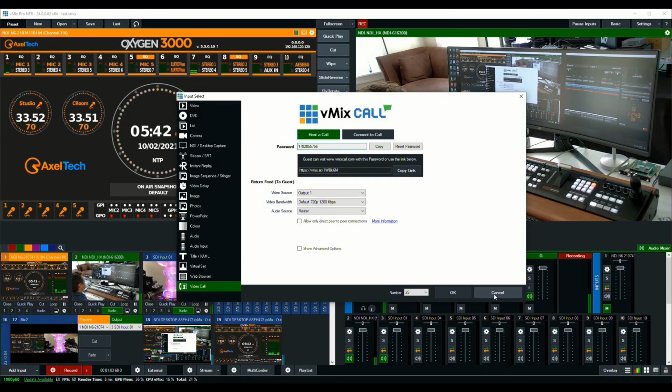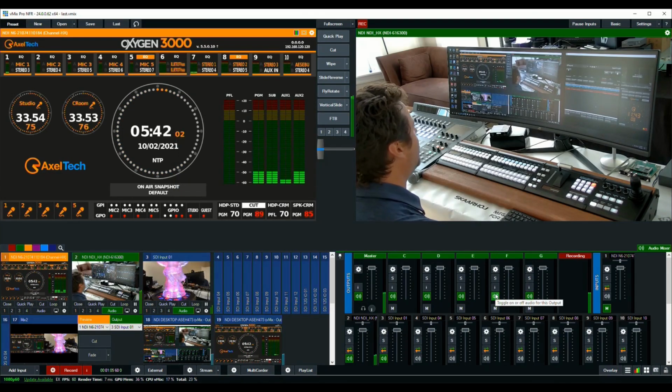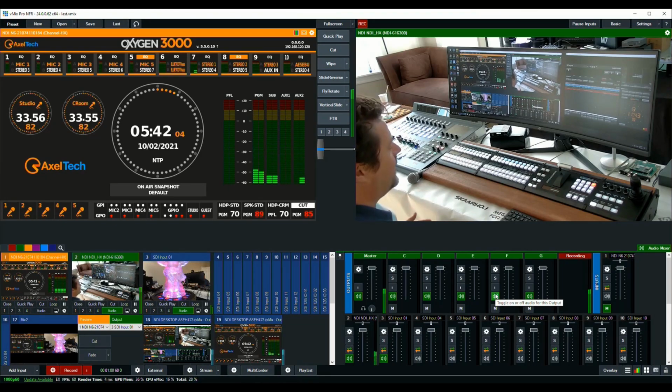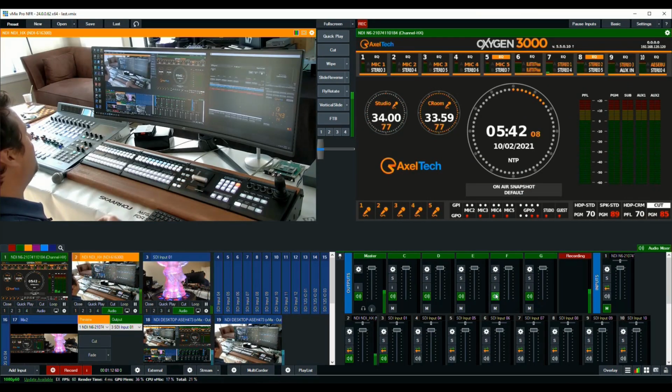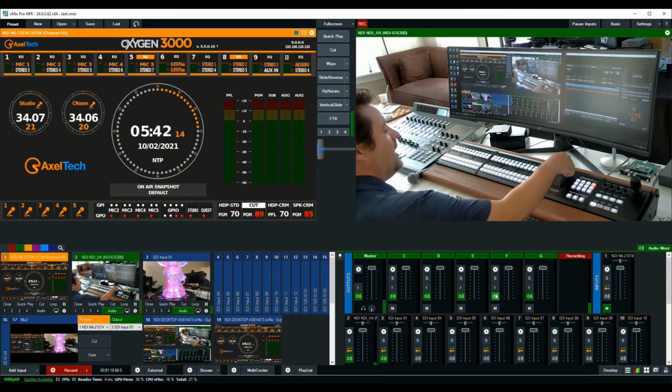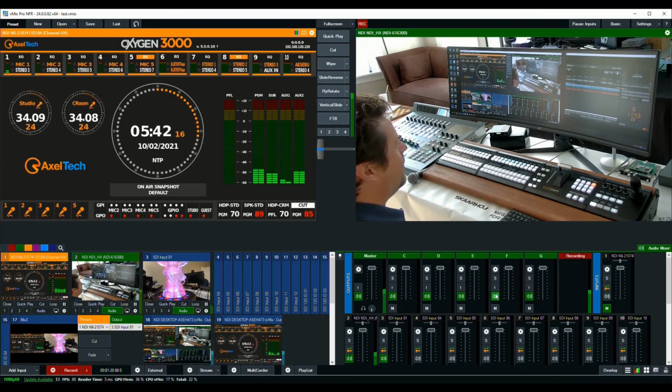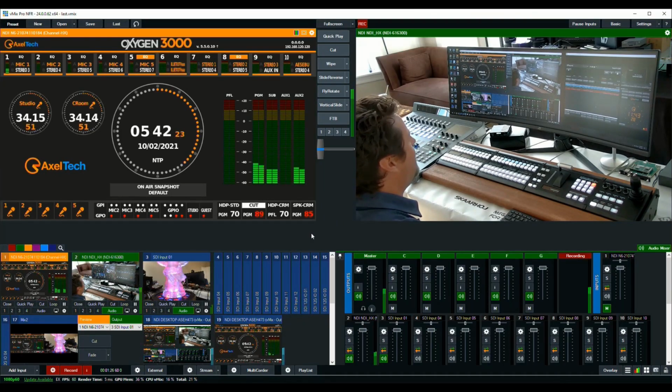So you can bring in guests remotely from anywhere and mix this all together in a compelling and beautiful way that VMAX does so reliably, and then output that to NDI or HDMI or SDI, RTMP or SRT, and do so seamlessly and smoothly, reliably over the course of many years.